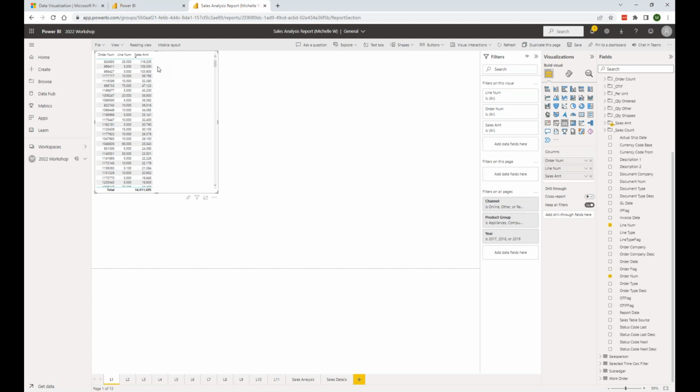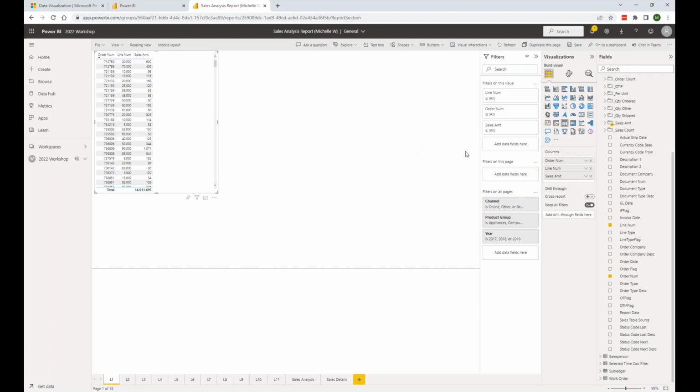If I wanted it in sequential order by order number, I just click on the order number column. If you click twice, it will reverse the sort order. So I can go ascending or descending just by clicking on the column heading. So this is a simple table visual.